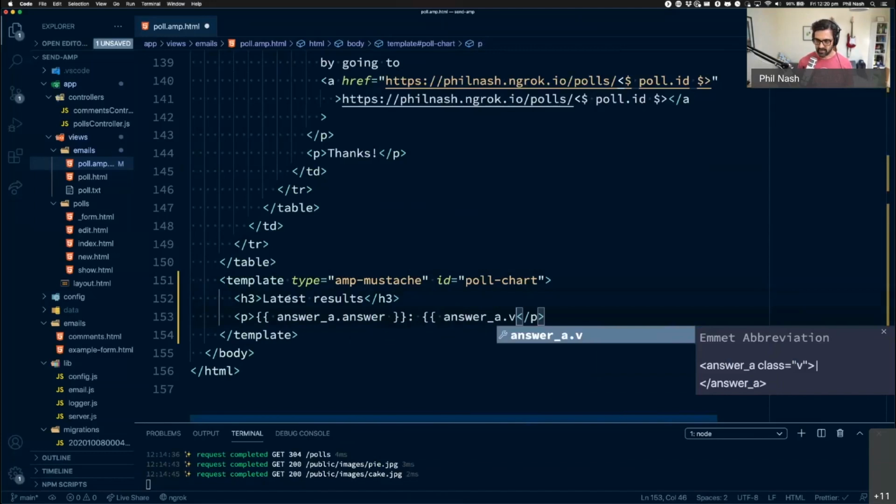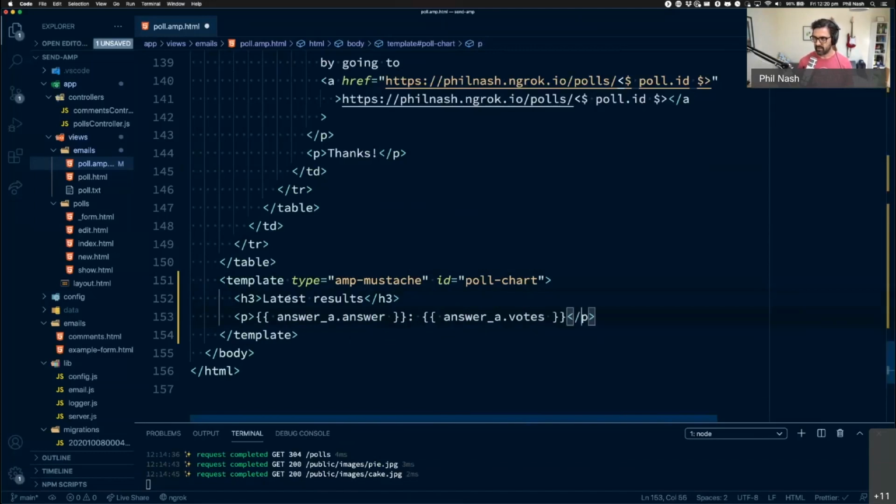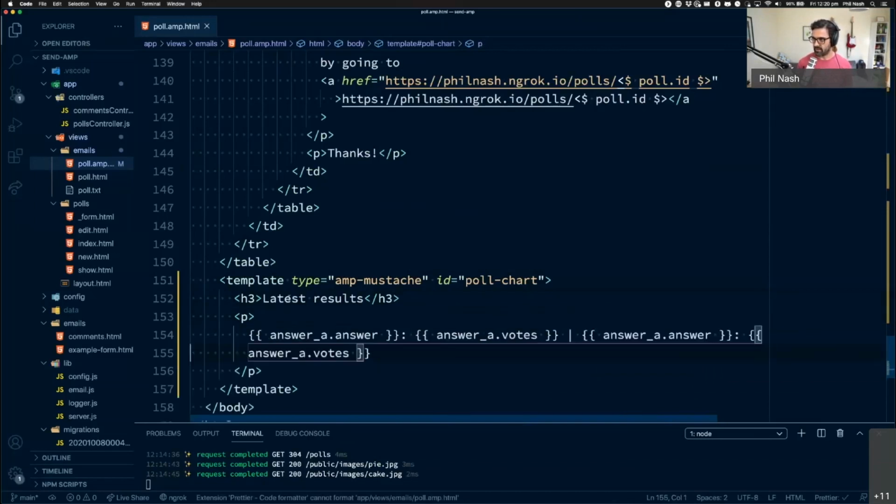And we'll do the same for answer B. I said the same for answer B, not just A again. B and B. So inside of that, I'm going to add a couple more bits to the bottom of this, which is hopefully eventually going to render a nice little bar chart for me. But we'll get to that in a bit. We have the height of each of the bars here to show as well.